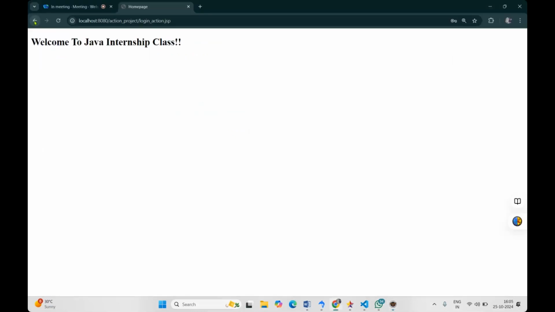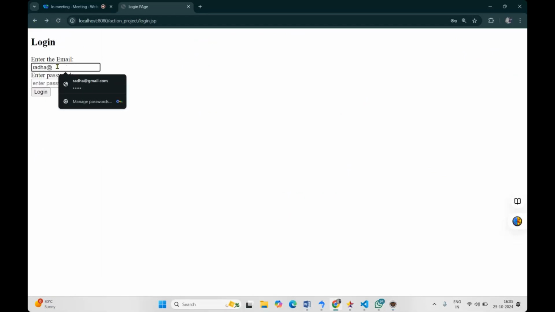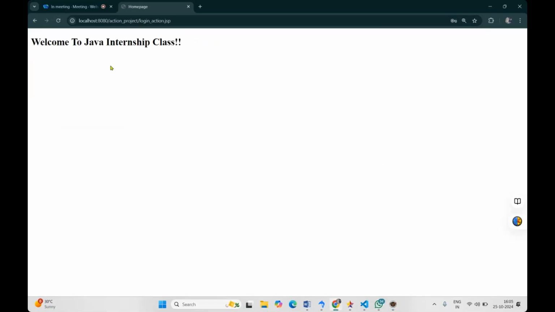Okay, I'm going back and refreshing it. I'm giving my Gmail address, I'm giving the password root, and I click on login. See, here I have entered the correct details of the user.